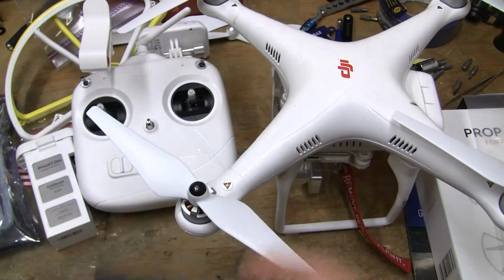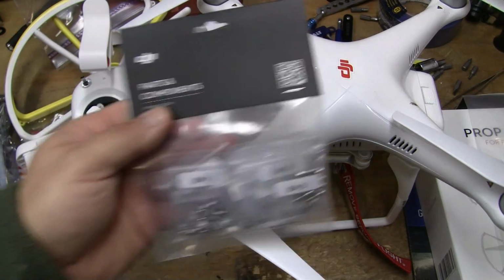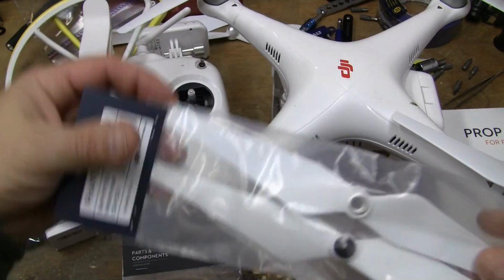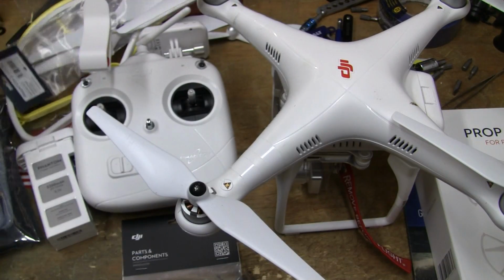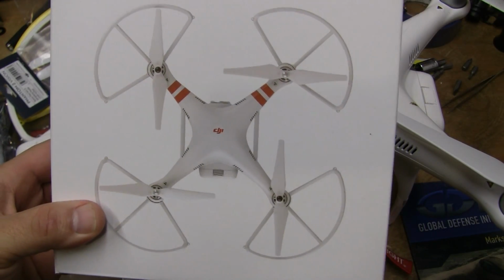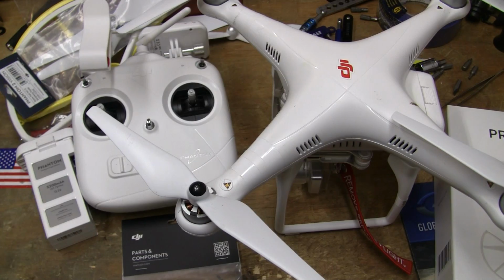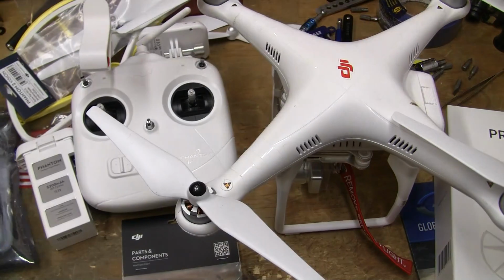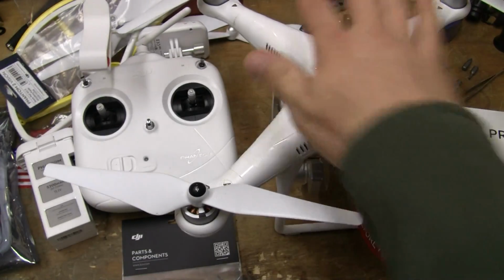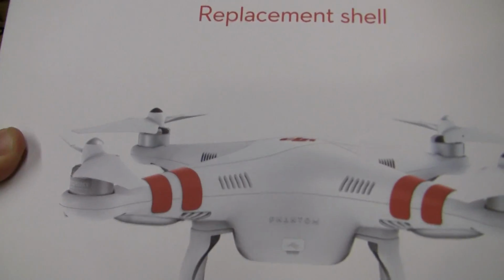Now, in my accessories, I purchased an entire screw set. I've purchased extra propellers. I have purchased prop guards. And I've purchased extra landing gear. And you can go as far as I had to go and purchase a whole new shell. All of this can be put in this new shell and made to work.